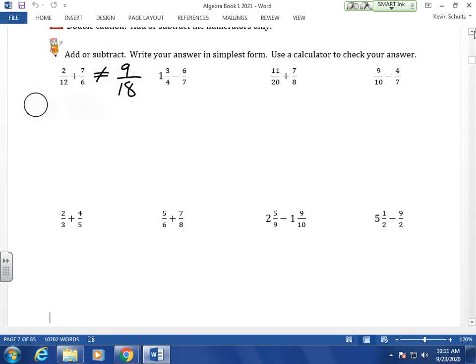So as you've been preached to many times before, I am sure, since we can't add 2/12 and 7/6 as they're written, what do we need to do instead? Yes. We have to find that common denominator, which in this case, based on how these fractions are written, we can either bring that 6 up to a 12, or, because 2/12 can be simplified, we can bring that 12 down to a 6. Which one would you rather do? Which one sounds more fun? Yeah. Perfect. And how do we do that?